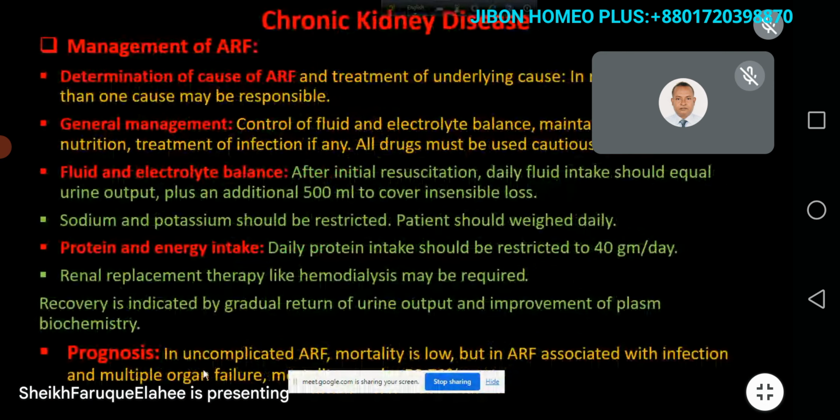Now, how can we manage a case of acute renal failure? A case came to you that had too much diarrhea, or maybe cholera, and he developed renal failure. Or a person, by some accident, lost so much blood and developed acute renal failure. How can you diagnose? You see the clinical features and measure his creatinine, urea and electrolytes. And this will tell you that he has acute renal failure. Its management is easier. I can say a homeopathic hospital can manage a case of acute renal failure. How?